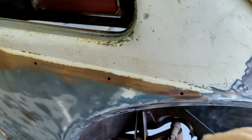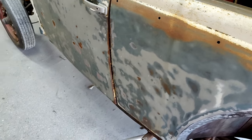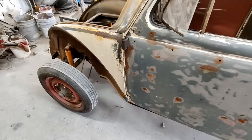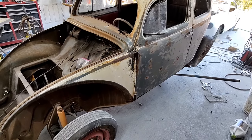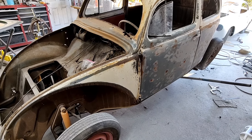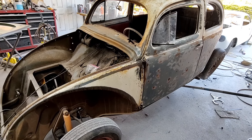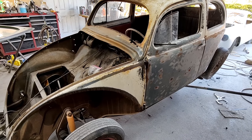But for some reason, this car was inside a spray booth, and the spray booth started to leak. Or it was partial, wasn't a whole spray booth, and it was leaking, and it didn't really have that much rust when it got in there, but it was in there for, I want to say, 20 years or more. So that old spray booth was over there, and it leaked water onto it, and it was broken.